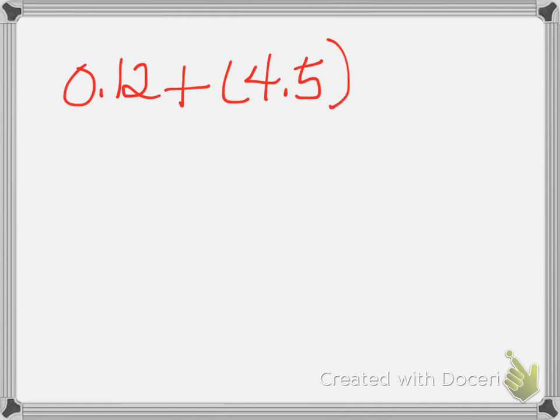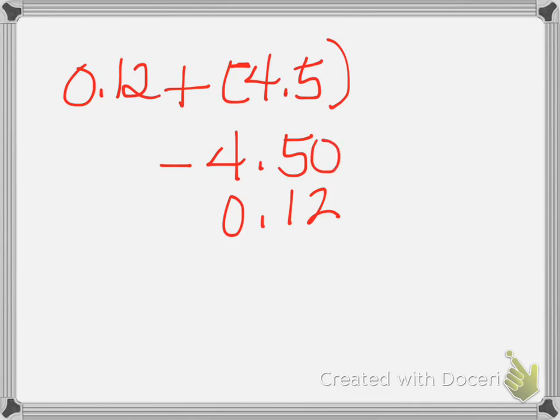The next problem, it says now you try it. So you can stop the video, rewrite it in column form, and then you can try it. This one's a little tricky. It has a negative number there. Okay, so now that you're back, you've got basically 0.12 plus negative 4.5. So if we use our column form, and remember that's a negative, it's not really going to change it if we put the 4 on the top, so we could say negative 4.5 and 0.12. I'm going to put a little 0 there.